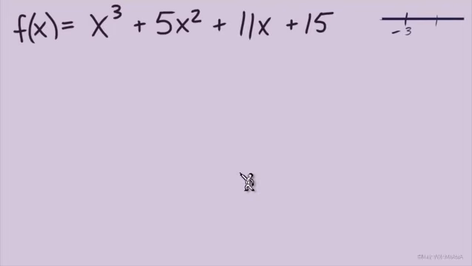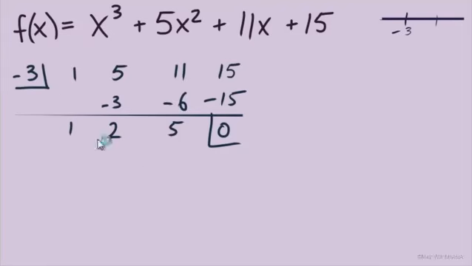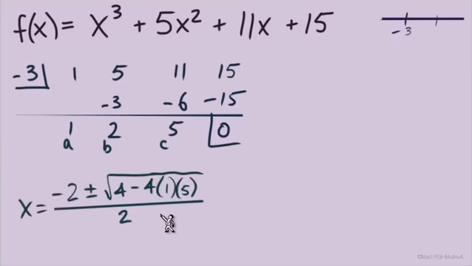We know that in terms of being successful, we're looking for division that has 0 remainder. So we're setting up the synthetic division: negative 3, bring down, multiply up, add down, the whole bit. We do get that remainder 0, so negative 3 is a 0, and x plus 3 is a factor. Our quotient is quadratic, so let's use the quadratic formula on that.